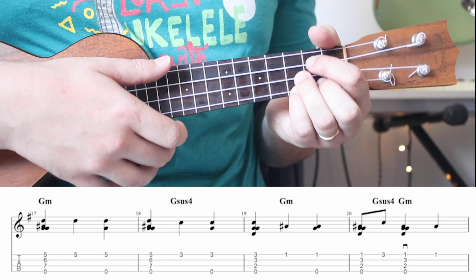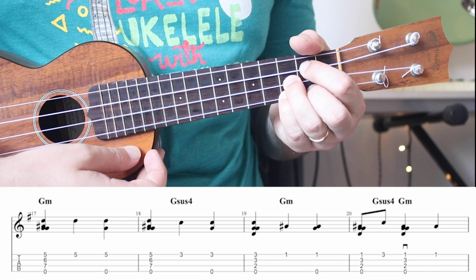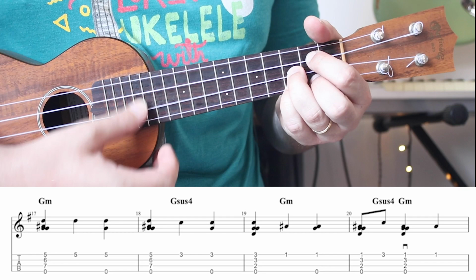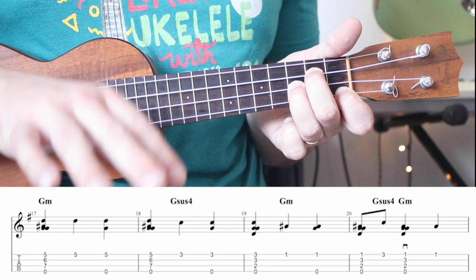So you go 1. But when you make the G minor, you're only going to play the first fret, 2, and the third beat, the open G and the first fret. So you get 1, 2, 3. The fourth measure here is the one where we need to pay the most attention.